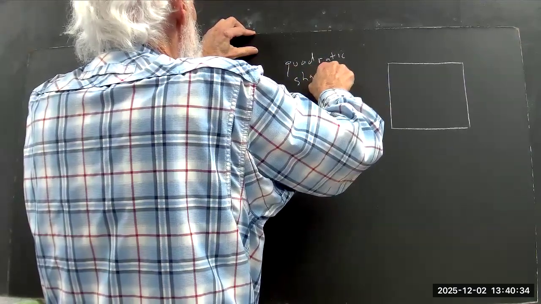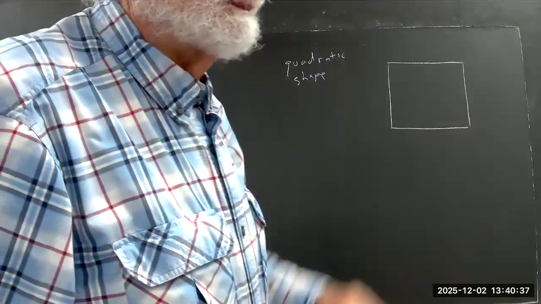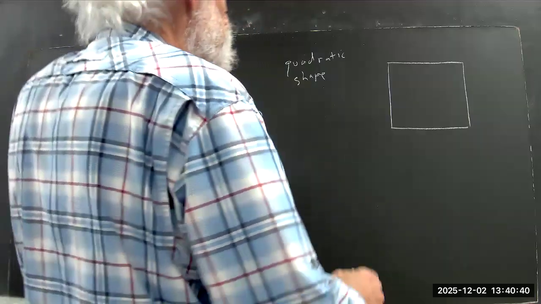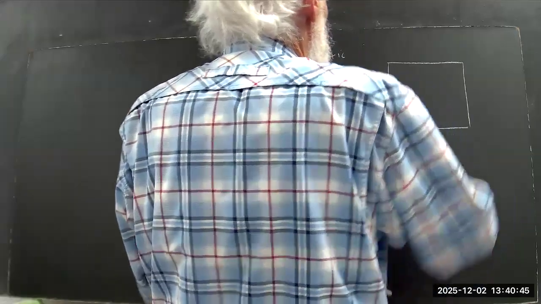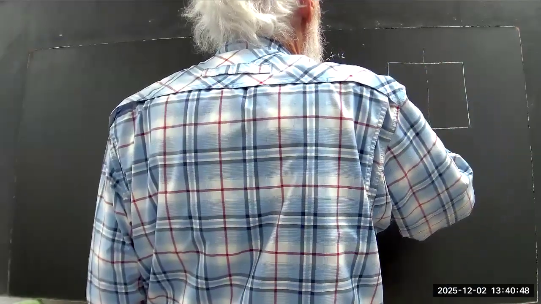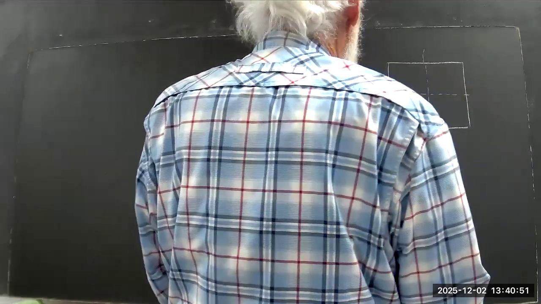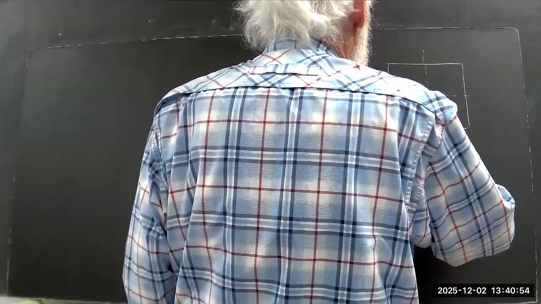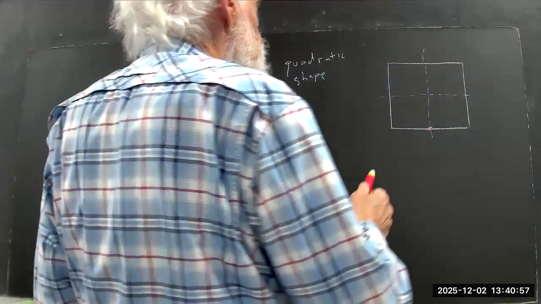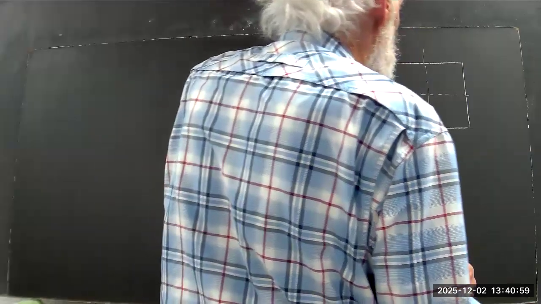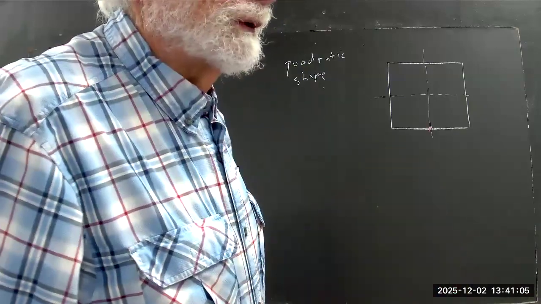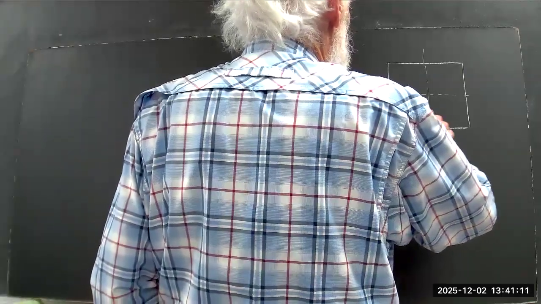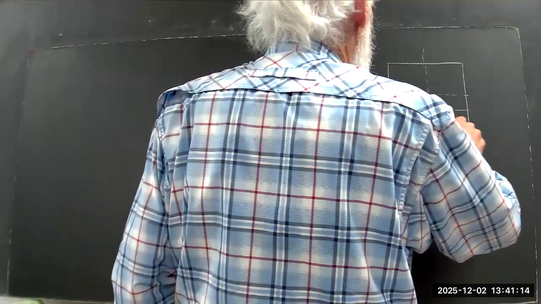First thing, I want you to draw the quadratic shape in a window. So we know that we're going to divide the window down the middle vertically and horizontally, which among other things is going to give us a red dot. We don't know what the equations of these lines are yet because I haven't given you any information. We're just constructing the grid and the shape, and we'll put numbers on it in a minute. So we do the rest of the construction.